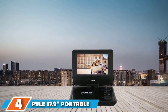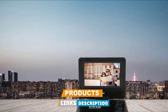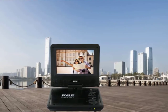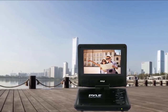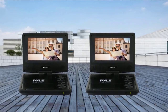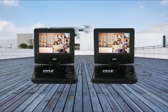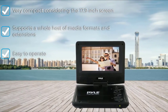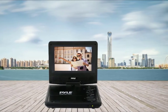Next at number 4, we have the Pile 17.9 Portable DVD Player. Looking for something you can just pick up and pack into your bags to binge on your favorite shows mid-trip? Featuring an enormous 17.9-inch screen — the biggest on our review list — this promises a premier media-consuming experience. Even with that ginormous screen, the unit manages to be very compact and lightweight, easily stowed in the laptop compartment of your backpack. It supports a whole host of different audio and video formats and extensions, ensuring premier usability and media support.